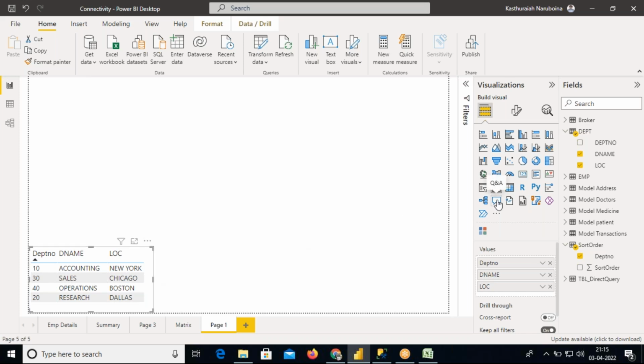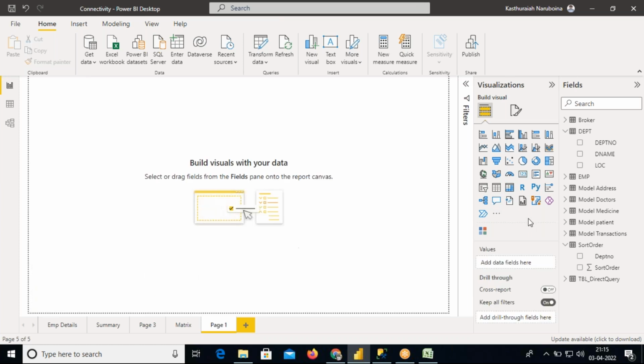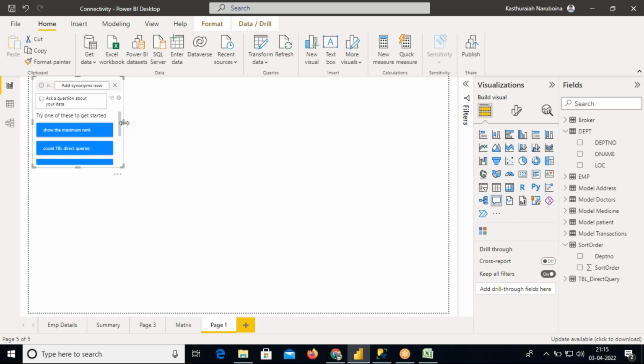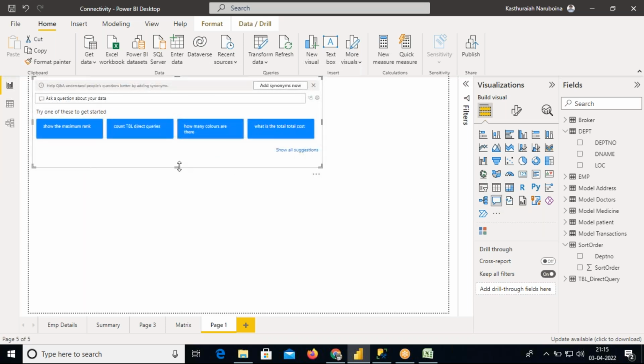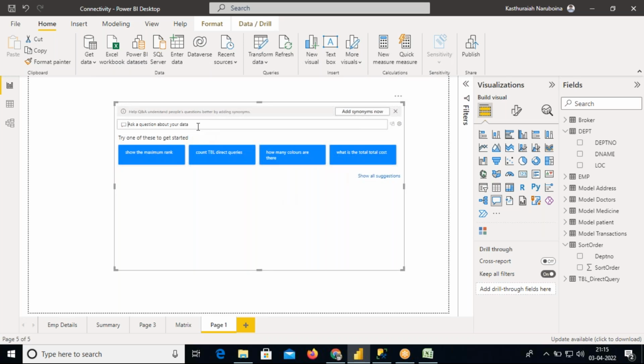Here we have a Q and A visual. Just click on the Q and A visual. Just remove it first. Here we have a Q and A visual. Double click on it, and you will get a Q and A visual. Right? This is a Q and A visual. You type a question over here. You do not need to draw any visual. You type a question, and it will generate a visual in the background.